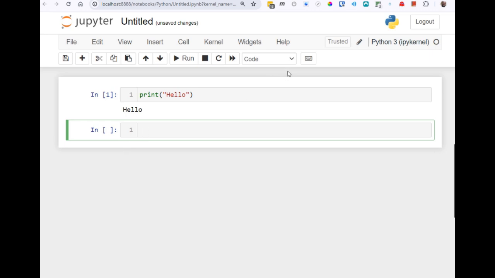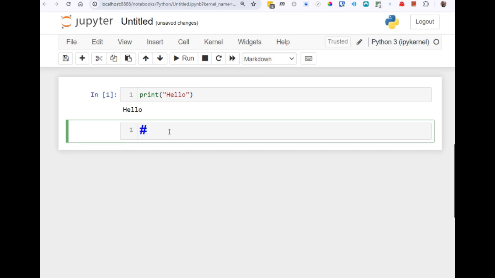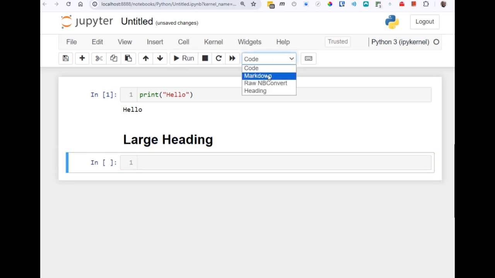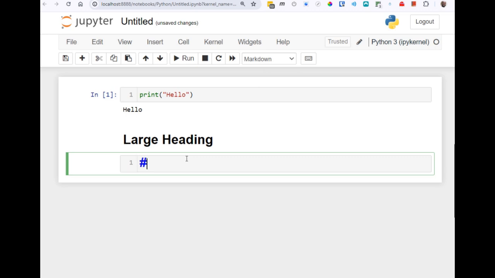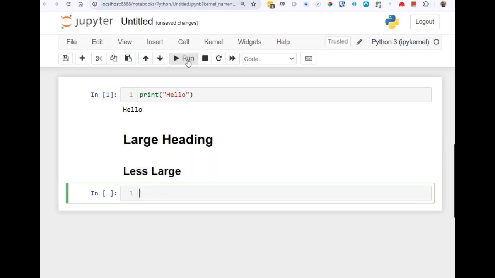Or I can say, in this case I want to use what is called Markdown. You can read the tutorial on Jupyter Notebook and learn more about this. So I can have here a large heading. Or if I use two hashtags, I can have a less large heading. Okay.